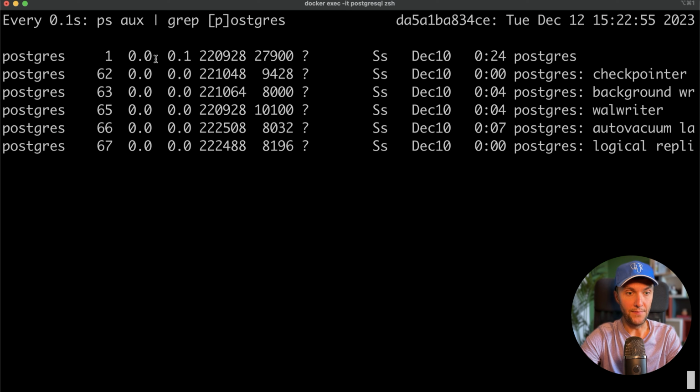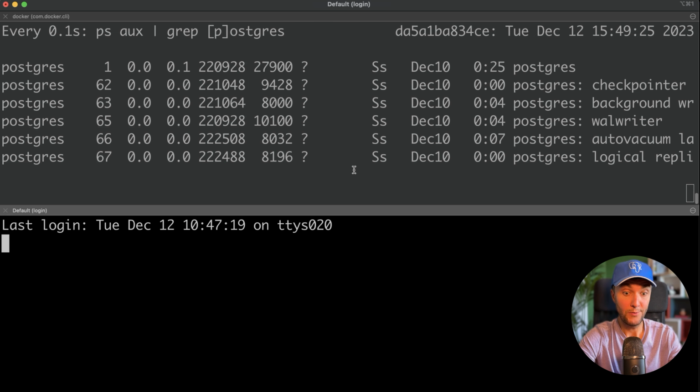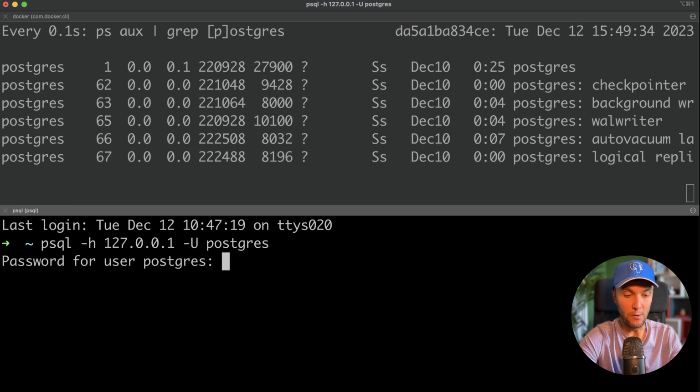Now I want to see all the processes that were spun up by the Postgres backend. You can see that we have the main backend, the checkpointer process, wal writer, autovacuum, and a few others. Now let's see what's happening when you open a connection to this database instance. I'm going to use the psql tool to open a connection with my local Postgres instance. The database name is postgres. And once I enter this password, see what's gonna happen.